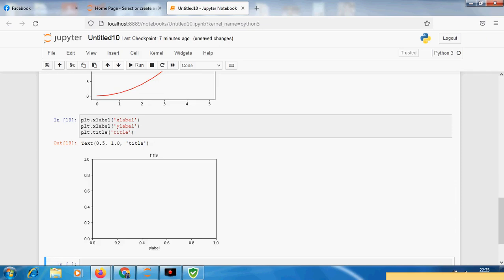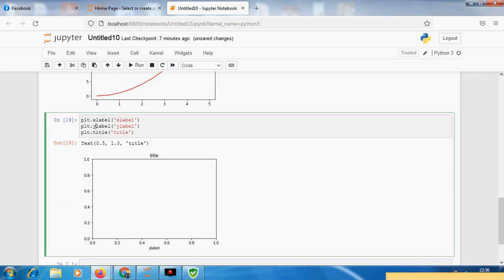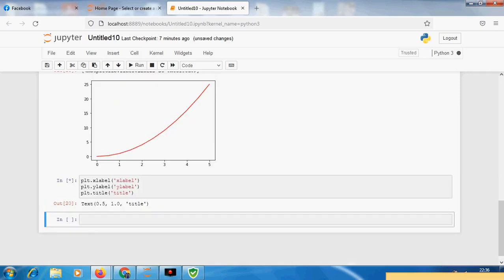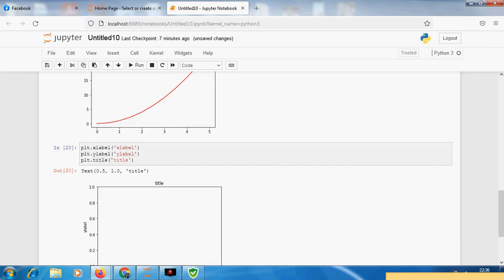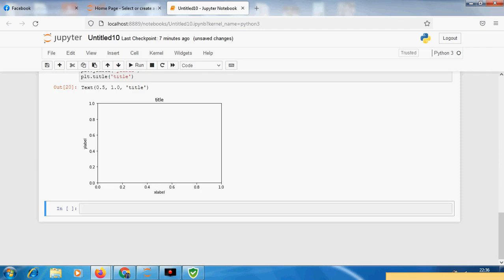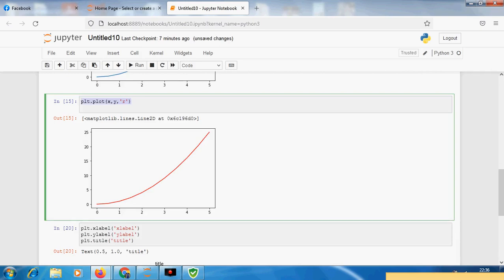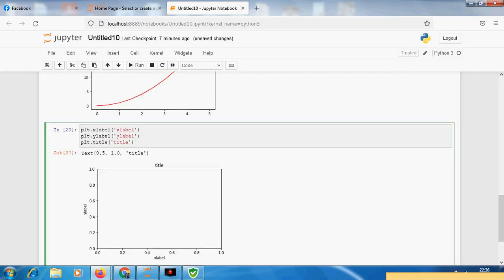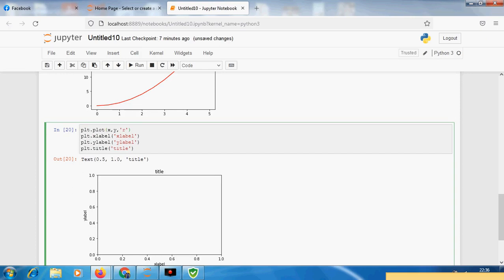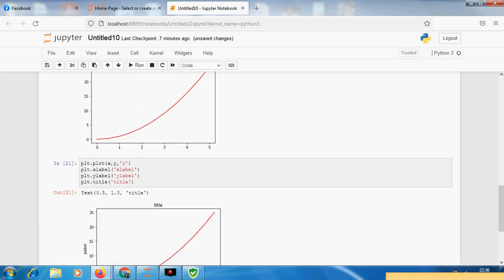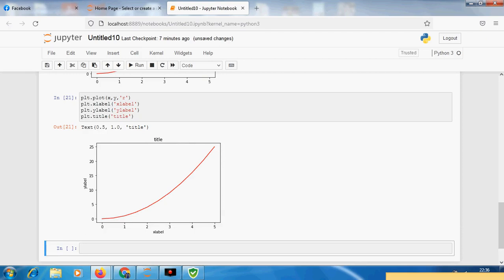The title is set over here, that is this one. This title is the figure title, and the X label and the Y label are applied over here. So this should be in the Y label. Okay, you check. Now it is X label for the X coordinate values and Y label for the Y coordinate values. Okay, now it is okay. And I have to give this plot command over here again, because all together with this command I have to draw it properly. And after that, now the graph is drawn and the label is set.